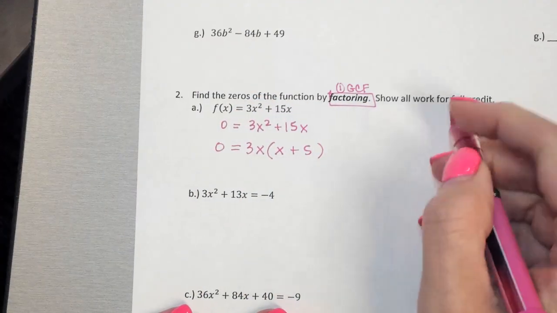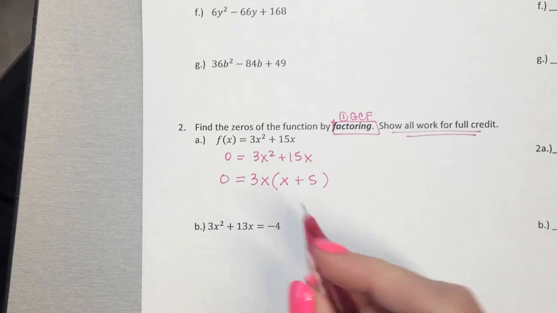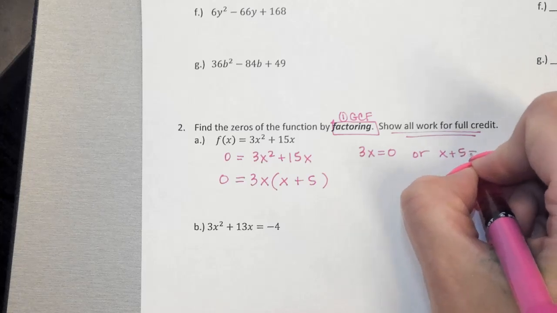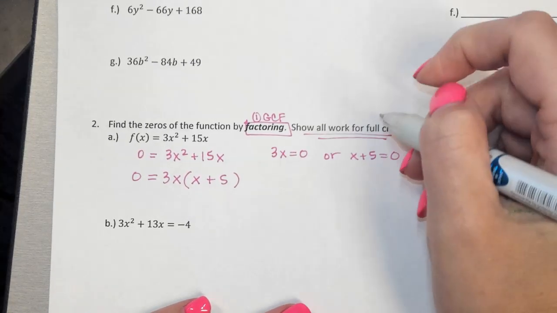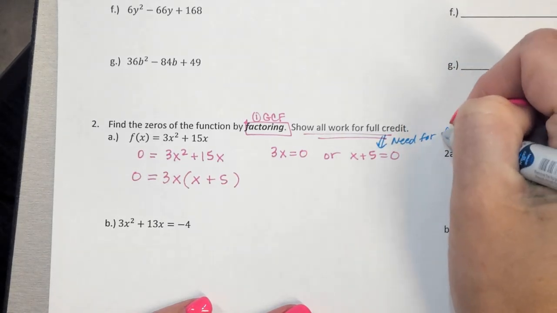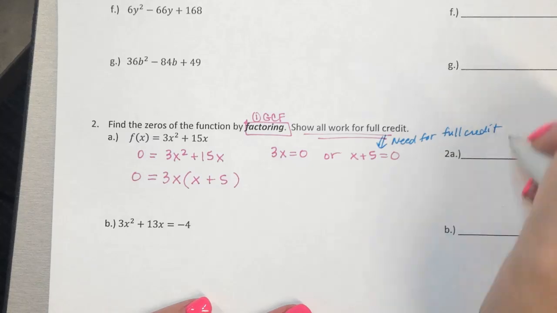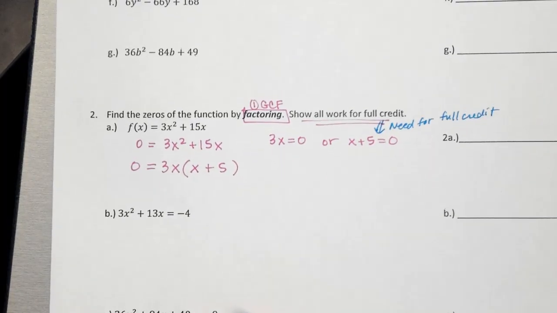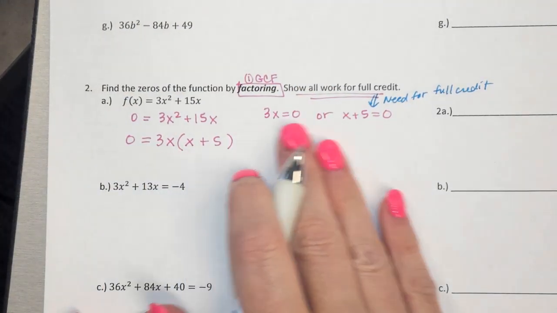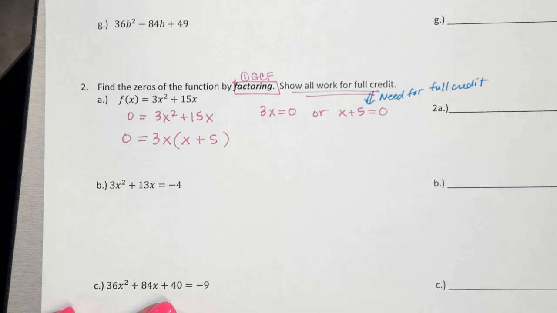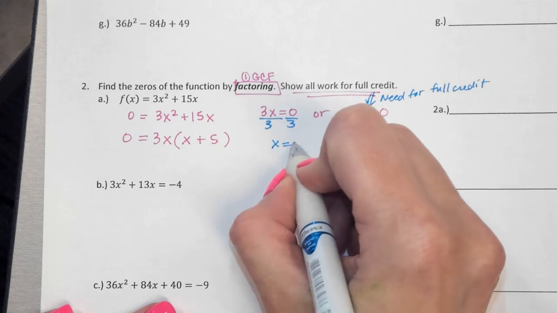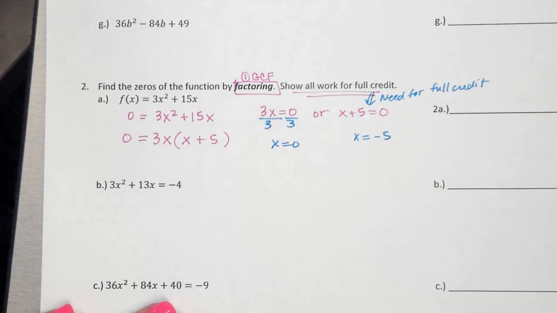And then the all work that you have to show means you're setting up 2 equations. 3x equals 0 or x plus 5 equals 0. Okay, this step is needed. This is the zero product property. So on your test, this will be part of your rubric. Okay, can you factor? Did you set it up? Did you solve? Okay, the solving part, I'm okay if you just write x equals 0 from here. I'm okay if you just write x equals negative 5 from here.